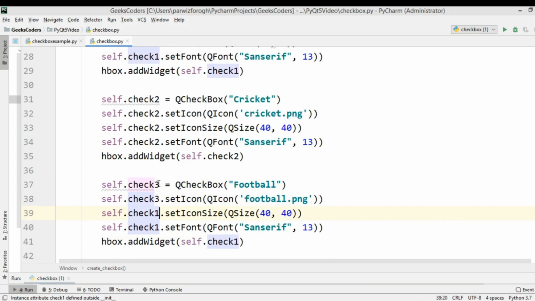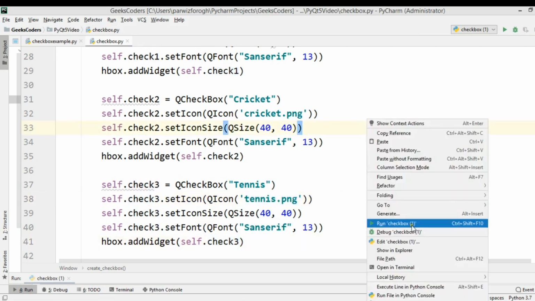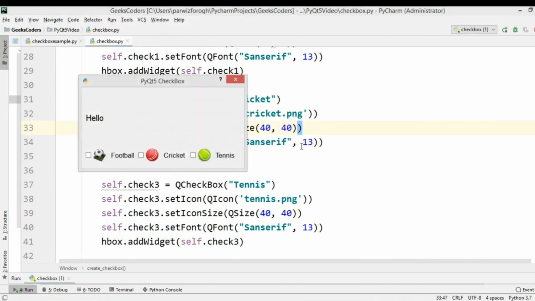This is check 3, and tennis.png. Okay, now if you see, we have 3 checkboxes, and you can see 3 checkboxes in here.